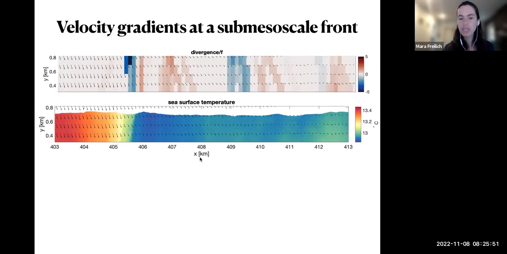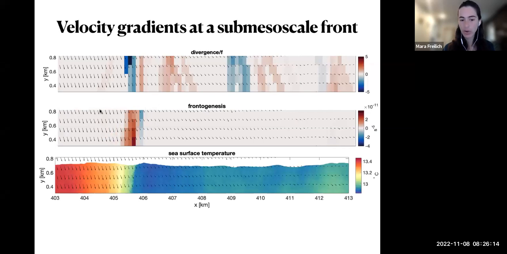And from these observations now, when we have two dimensions, we can begin to calculate these velocity gradients that we're so interested in at the submesoscale that will tell us about these sorts of kinetic energy fluxes and the sorts of frontal dynamics that are operating, asking what are the scales of these frontal dynamics. And so at this front, we have strong velocity convergence.